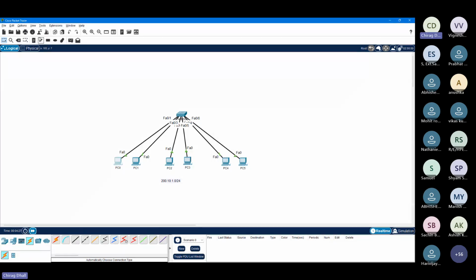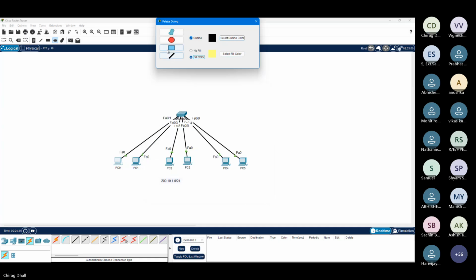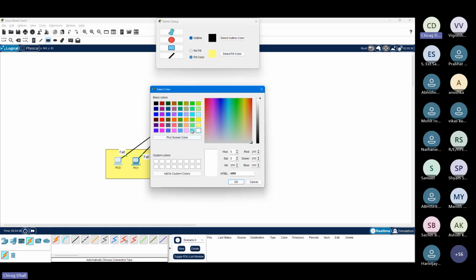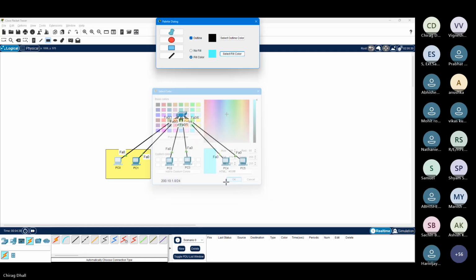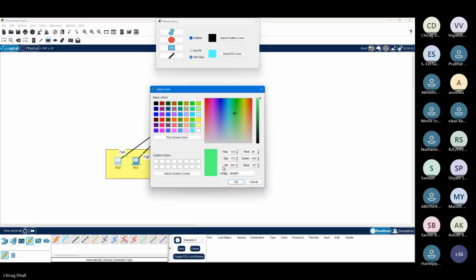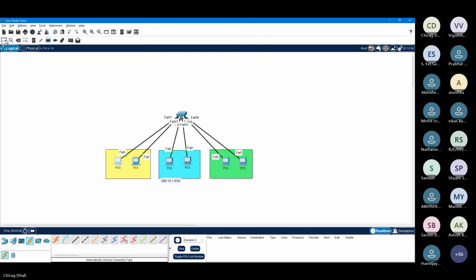Now, like I discussed, I want these two to be treated as the sales team, these two to be treated as the HR team, and the last two from the tech team.